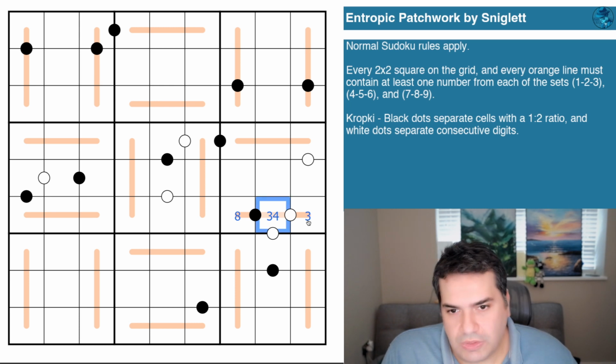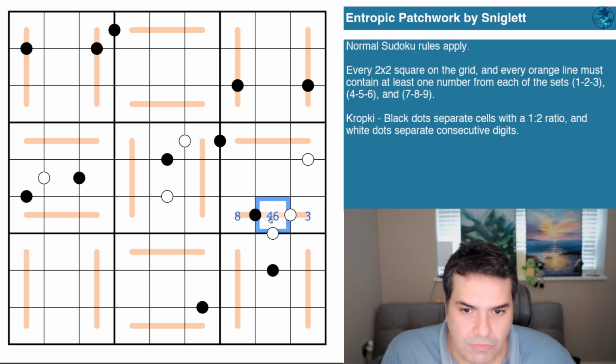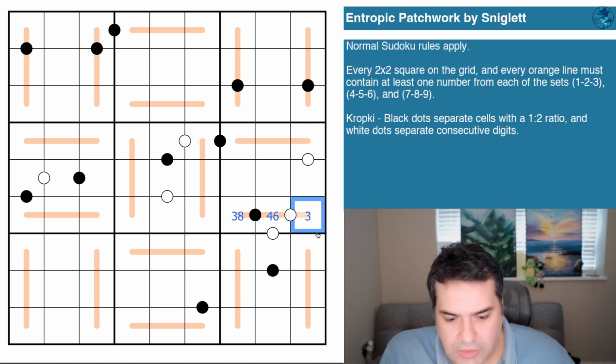No, that doesn't work actually, because I could have done 3 and 6, and even though the 3 is on the edge, it would put a 4 in here. I've now got 4 and 6 that are both from the yellow set. So actually 3 in there doesn't work. Maybe 6. 6 is on the edge, so I could do 6 with a 3. So that would be blue, that would be yellow, and then this would be red, and I can do that with a 7.